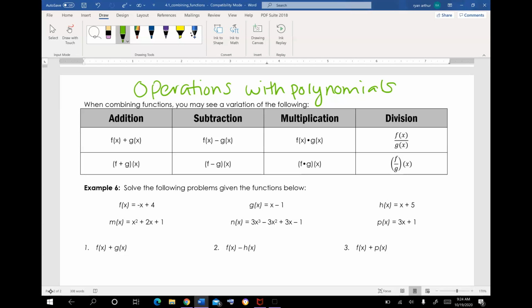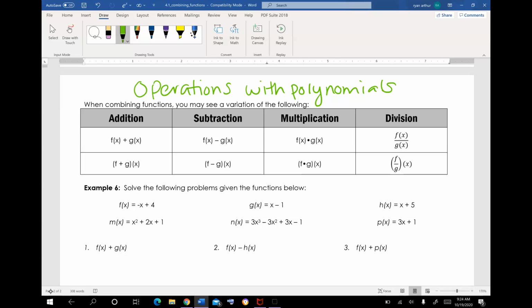Now, it's going to be written in what we call function notation because we're doing a lot of things in function notation in Math 3, okay? So this is going to be operations with polynomials like you saw in Math 1, but instead of me saying this polynomial plus this polynomial, I'm going to say f of x plus g of x, and then you have to look at your equations and see who that is, okay? So really today is just about combining like terms, all right? And just a few little things I want to make sure you don't make a mistake on, okay?